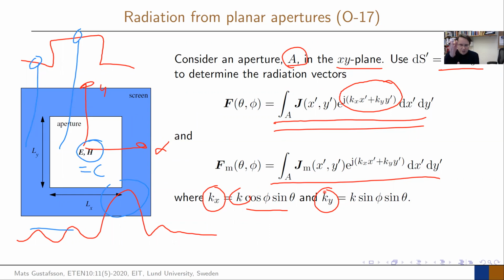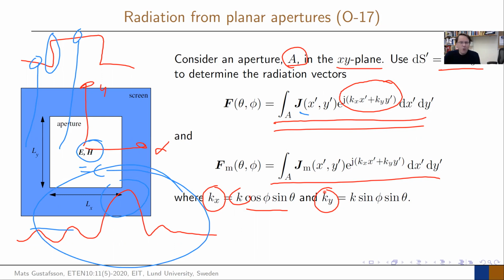So at the edge, you just go from 0 electric field to high electric field, which translates, of course, to the current here going from 0 to something. You have this little jump. That is a jump we see here. And then it's fairly constant in the aperture in the first approximation. And then it goes down, and then it's 0 again. Of course, the radiation vector is then this sinc function.